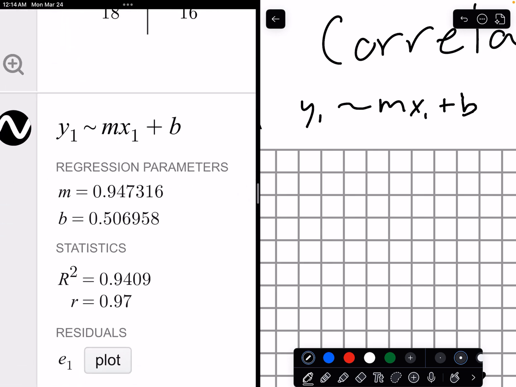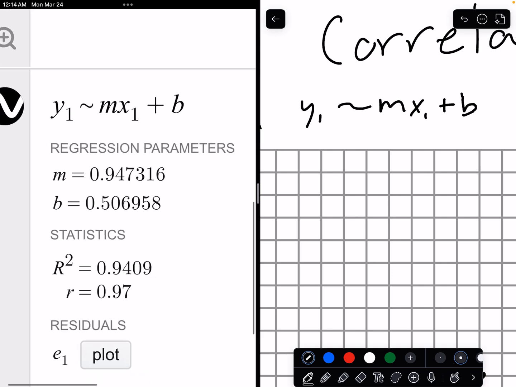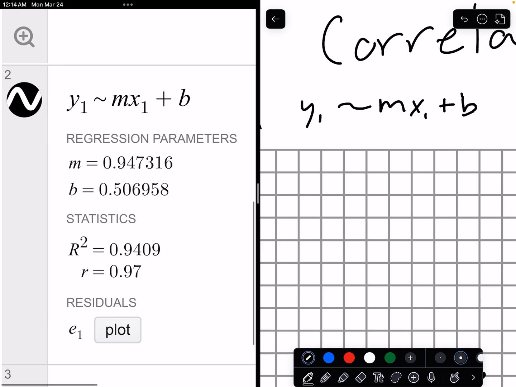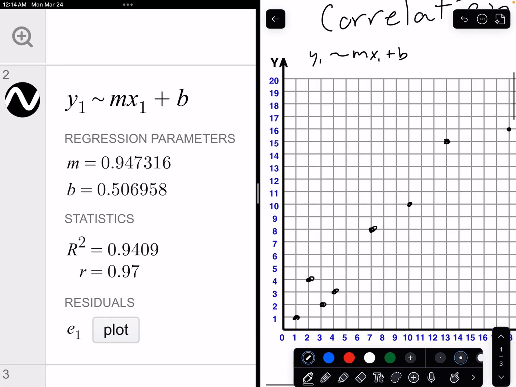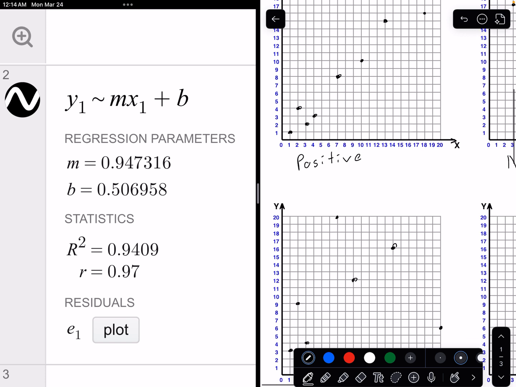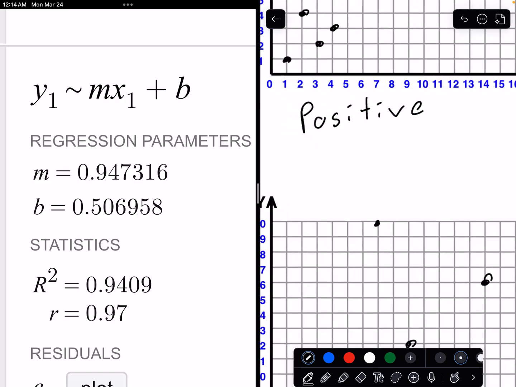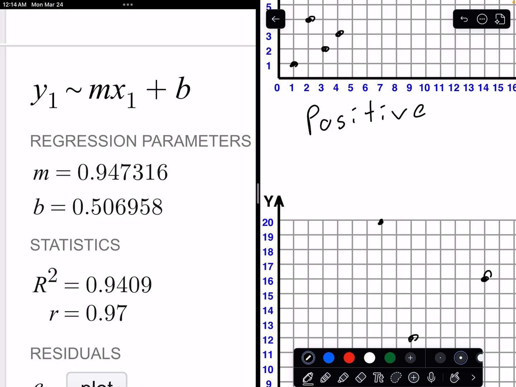You should also see some progress being made over here, and it gives you a bunch of stuff. The most important information are this m and this b. A massive part of the state test is being able to do this, and take these two pieces of information and write an equation. So for our line of best fit, you can lose the 1 and just say y. You can lose the squiggle and just call it equals.